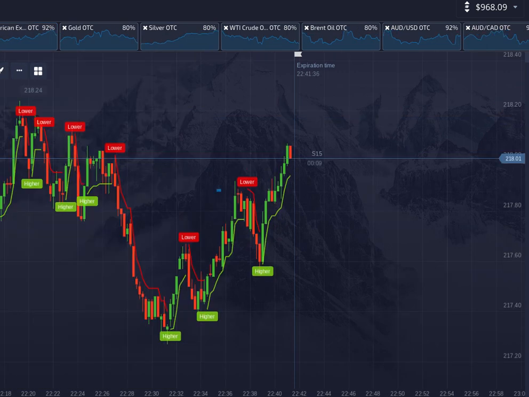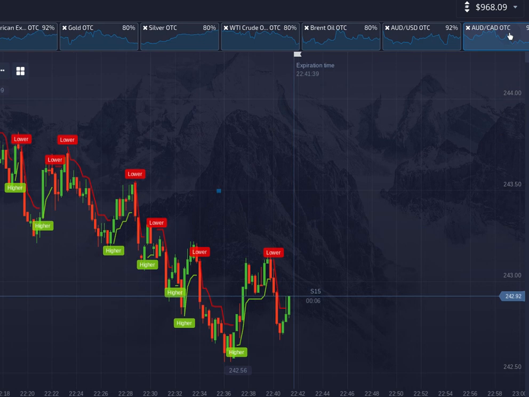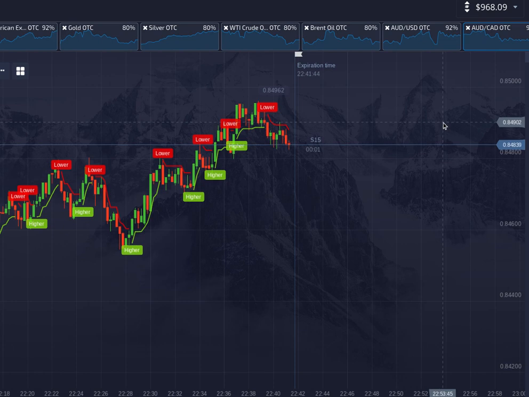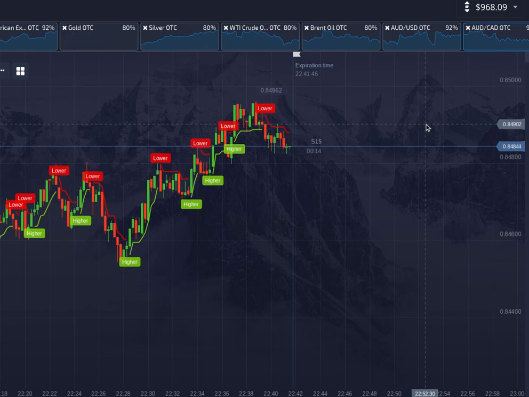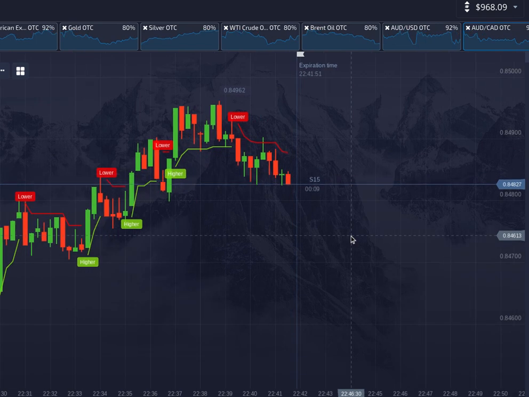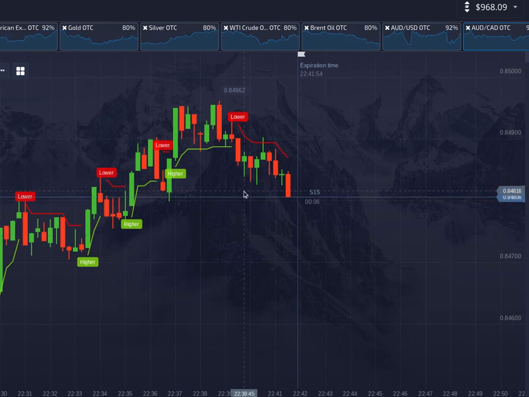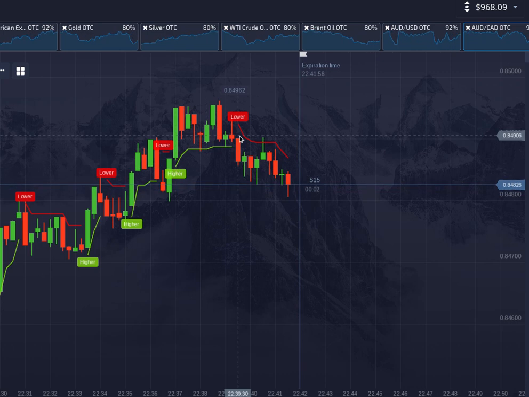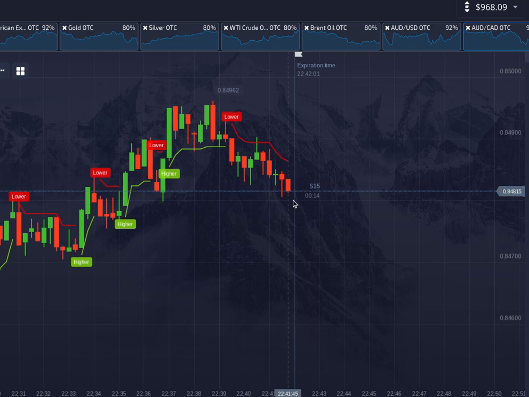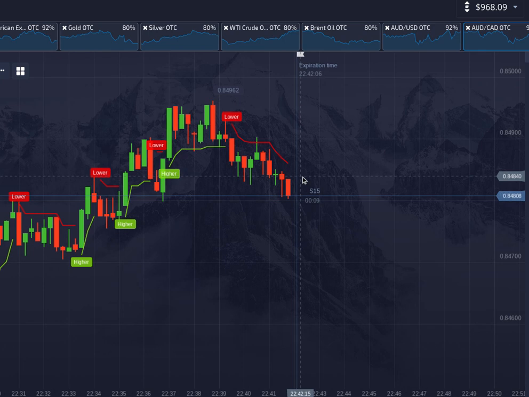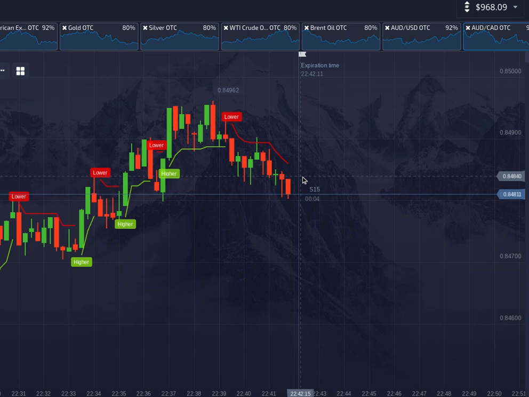So I'm going to go ahead and start with this market here that's used a lot on the Australian Canadian OTC. So we got a lot of back and forth. Now the strategy is pretty cool. We're on 15-second candles, 15-second expiry. When the super trend prints a new trend, after it prints, we're gonna go the opposite way of the trend, and we're gonna use Martingale until we win.